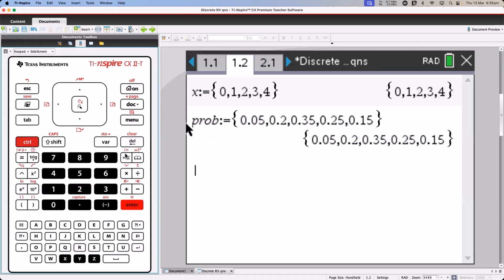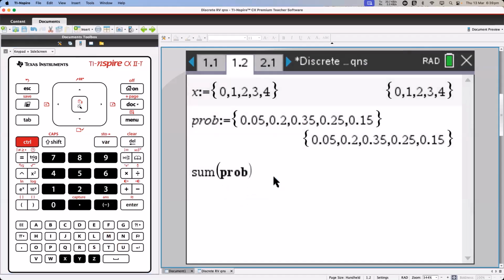Okay, so now those probabilities have been assigned to the newly defined variable prob. Now, what I'd like to do is just do a quick check I didn't enter anything in incorrectly in those probabilities. So if I just say I want the sum, so SUM brackets, and then I can just type prob, or I can press var. And then if I press the var key, I get the variables that have been defined, and put prob, it's black to show that it's been defined, and enter. And comfortingly, it is telling me that the probabilities that I've entered in do indeed add up to 1.